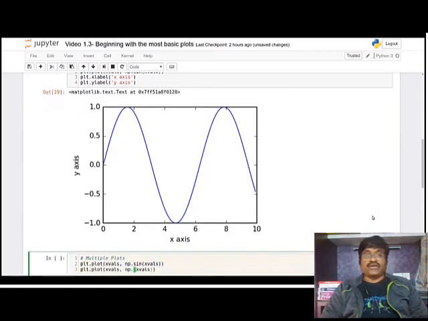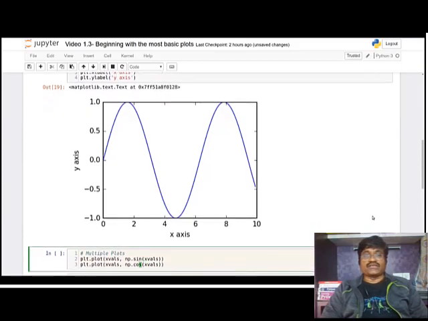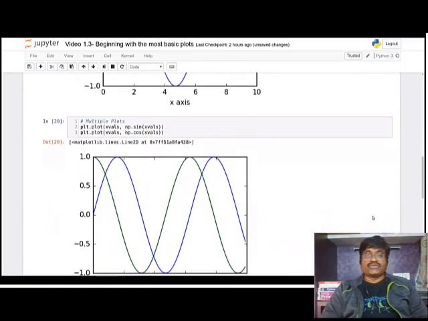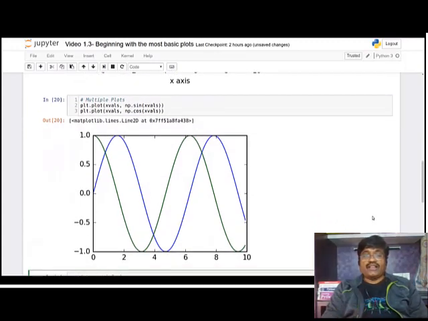Here you can see we are calling it once plotting x versus the sine of x, and then once calling x versus the cosine of x, and this won't generate two separate plots, but instead plot two different curves on the same set of axes. You can see it will automatically choose different colors, so we can tell the difference between these two curves.